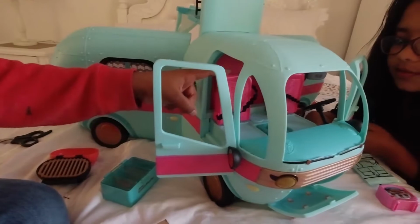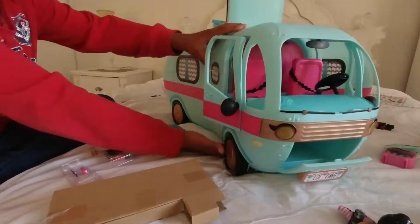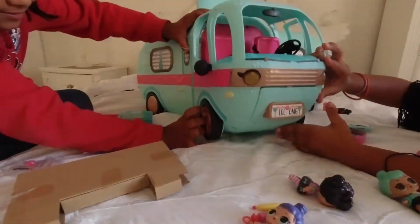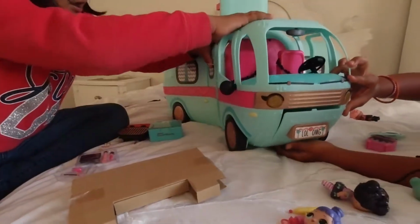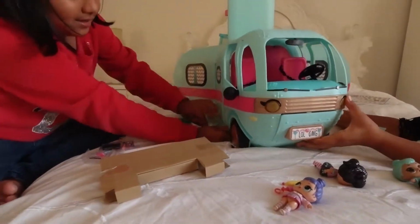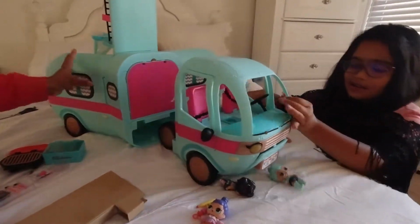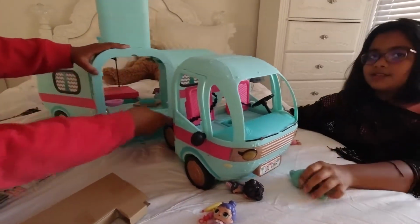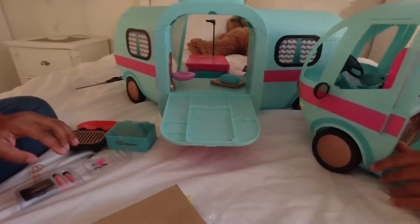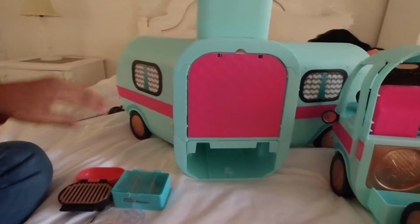I'm sure there's no surprises over here. I think there's a button down here. There is? I pressed it. I see something. You do? Yes, I do. Open this. Open it. Whoa! That's so cool! Whoa, it's a patio. Wow, it's a patio. Look at this. I think we're not going to be needing that right now.